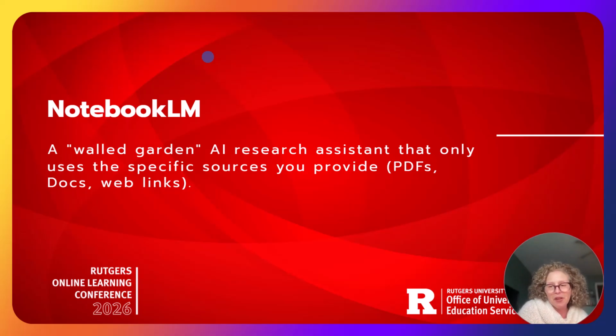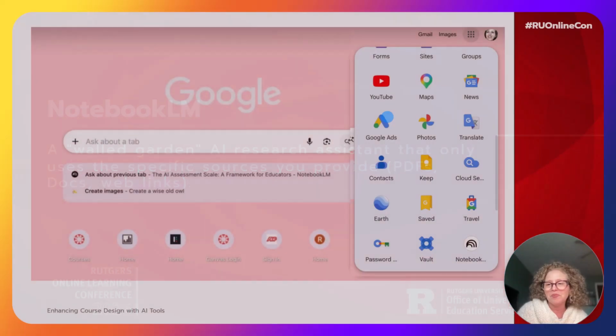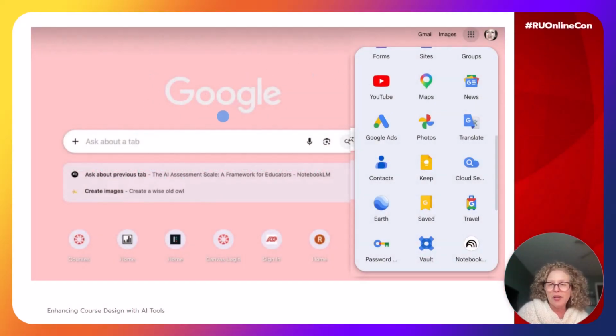Now, what's wonderful about this is that students are not going to go out to a large language model or Google and find whatever it is, and maybe the content is not correct, maybe they get the wrong information. Notebook works only with curated sources. So if you teach the students how to use this, it's great. They will upload your content in there that you provided from your lessons or your courses, and they will create different things with it. We're going to take a look at that right now. Now, Google Notebook is right here. So you open up your waffle and you open your notebook from right here.